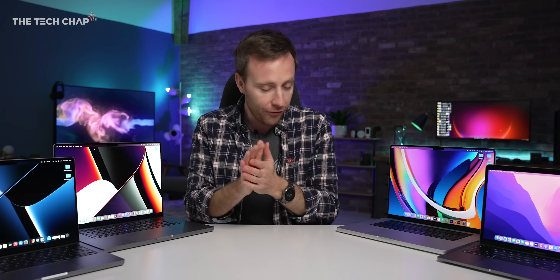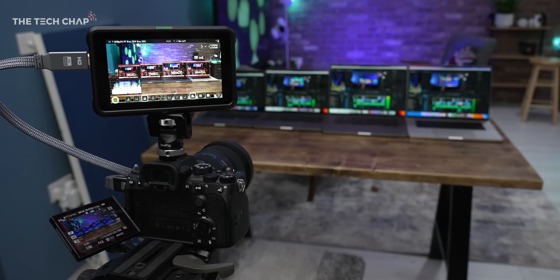So I pinned a comment about it and also trimmed that bit out of the video so it wasn't going to be misleading anyone, but I figured this called for a proper test, and also I now have the 14-inch with me as well. So let's do it. Let's see how these actually compare in terms of battery life, how wrong I actually was, and which is best if battery is important to you.